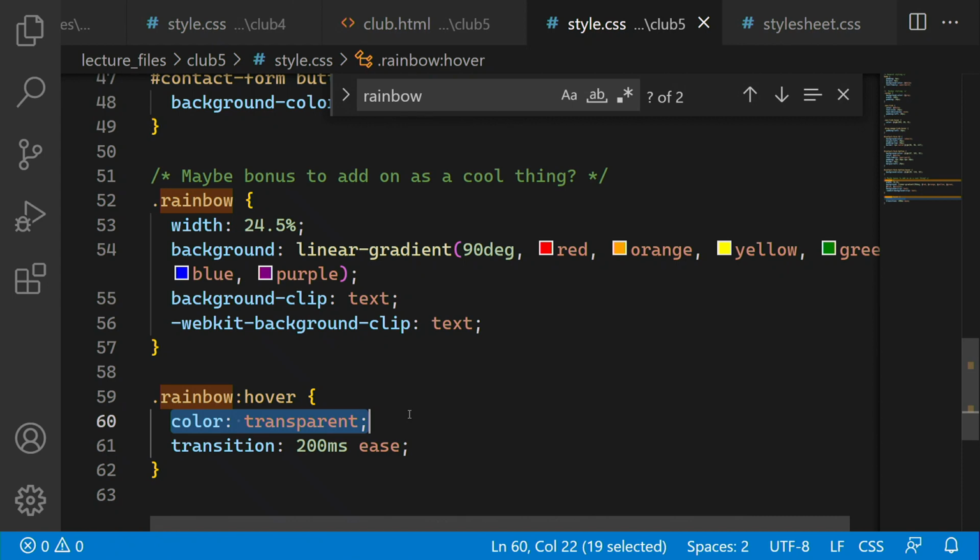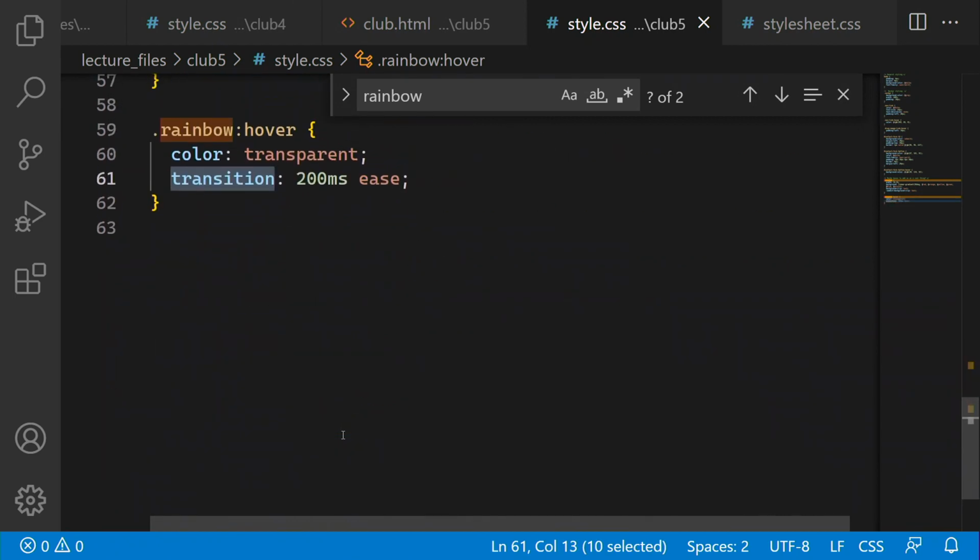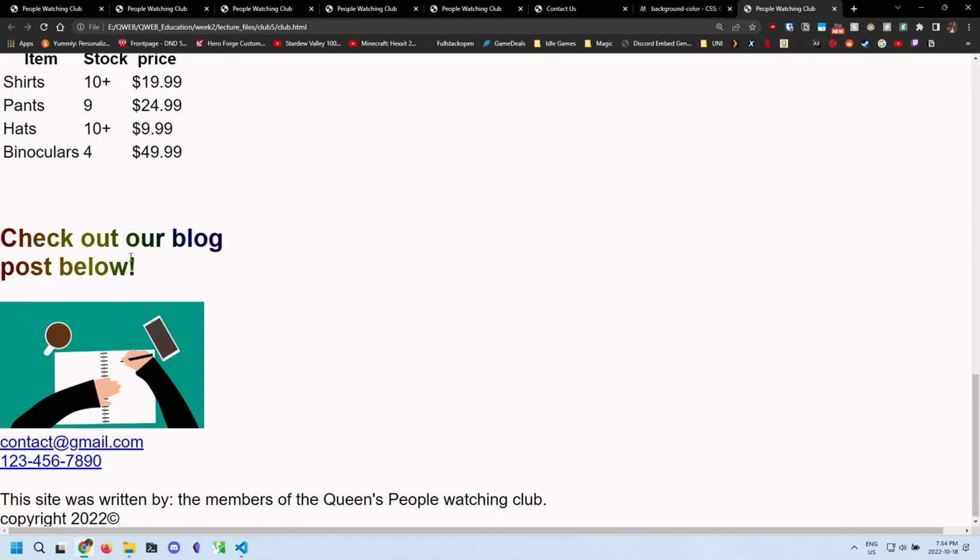And that's making the text color transparent, and so the background will be able to be seen through it. We've also defined a transition, which essentially defines how fast we want this hover animation to happen. We can change the speed of it. We can make it maybe 1,000 milliseconds, and if we head back over, you'll see that it takes a bit longer.